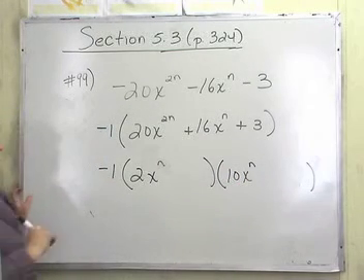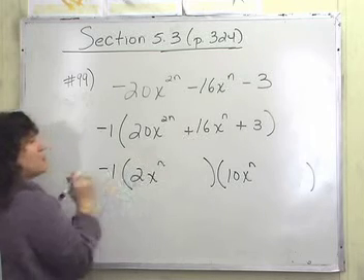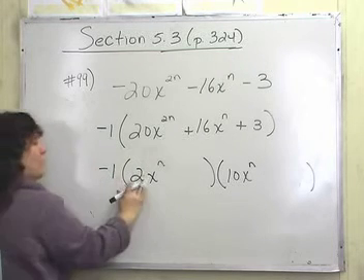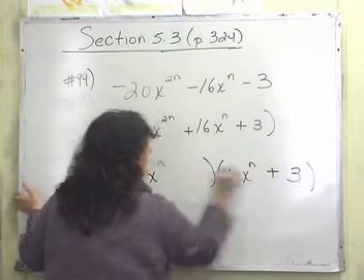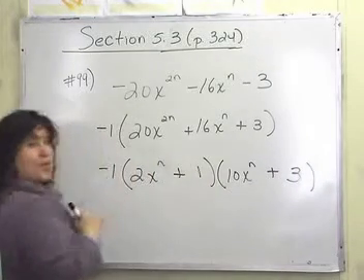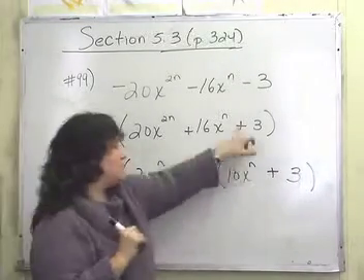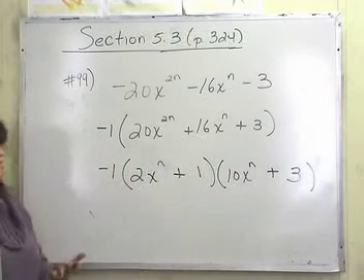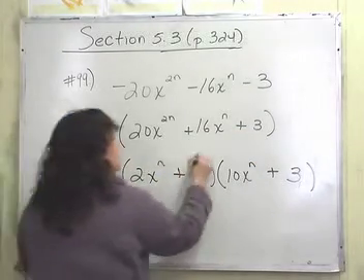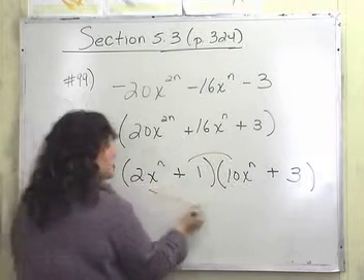Alright, let's try combinations. Well, we know we want to end up with 16, so if we're doing 3 and 1, well, 3 times 2 gives us 6. So let's put the 3 there, the plus 3, and the plus 1 there. Positive times positive will give me back positive. When I add, since both are positive, we're keeping the common sign. Check our work to make sure that we get the plus 16.